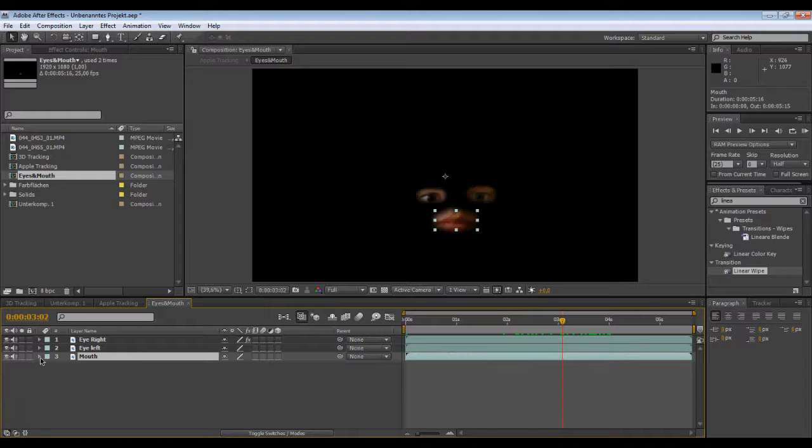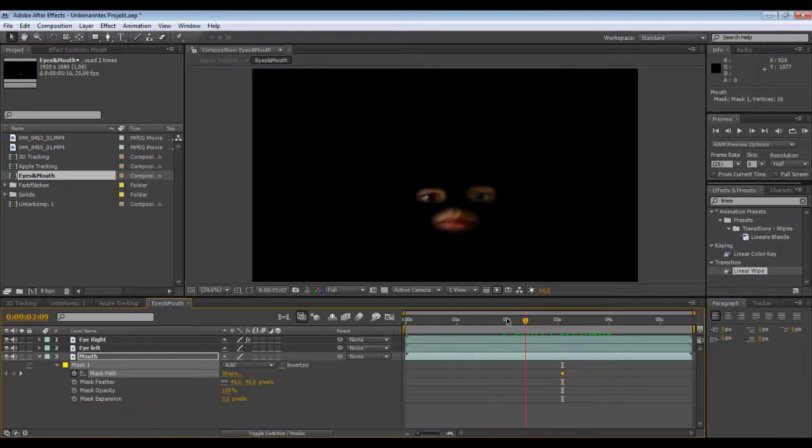So I like this way. Click M, it brings up the mask and the mask path. And click here because maybe we need the mask expansion, but for now I think the mask path is enough. Let's go on. No, here it's okay.